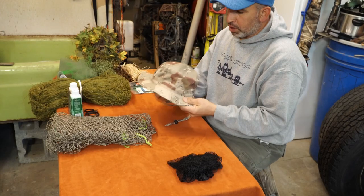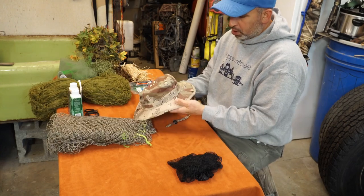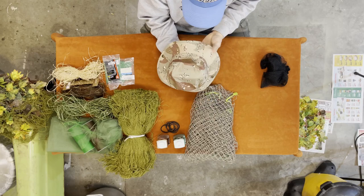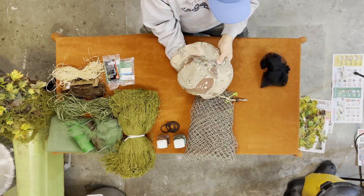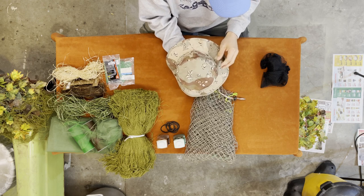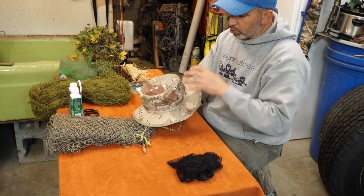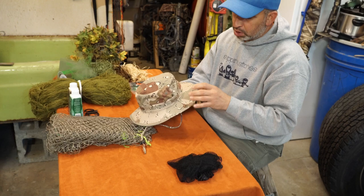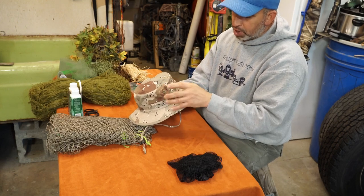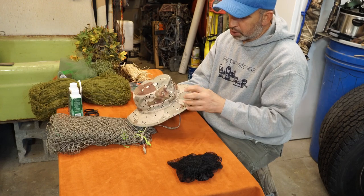I'm going to be building a hat as well, and I have some extra netting that'll go on the hat, and I'll go through that process step by step. That's pretty cool, and I've figured out a way to incorporate one of my action cameras right into the hat, so I don't need an extra band or have to wear any kind of extra headgear. I can just incorporate it right into the hat with a strap that's attached, sewn right in.